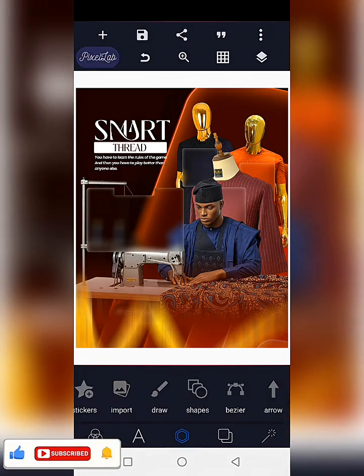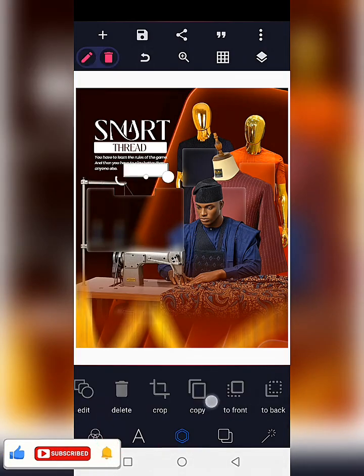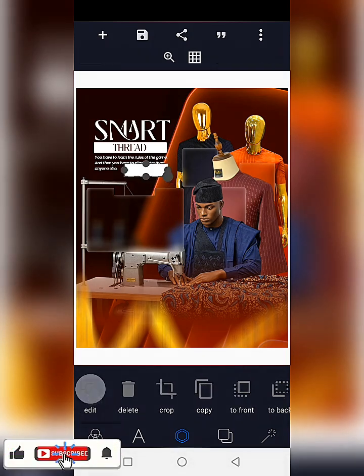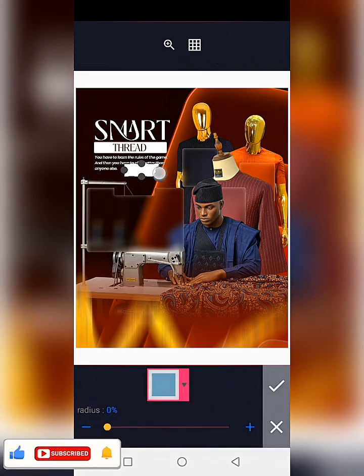Okay, instead of making use of this, oh, I've already made them together. Okay, so I'm going to reduce the size of this. Okay, let me edit it well. I'm going to reduce the size so that it can fit in well with that part that is open. Can you see that? Okay, this is actually perfect.